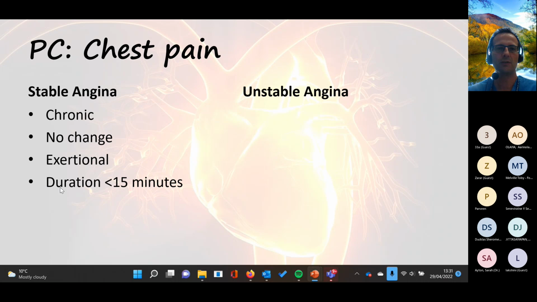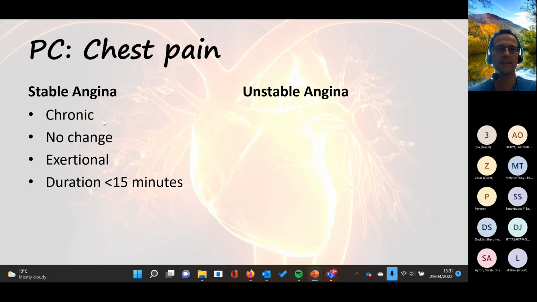It's got to be chronic to be stable angina. If you've got new onset angina, even if it's exertional, it's unstable by definition because the way coronary artery stenoses progress is for the plaque to rupture and then to heal over and become more narrowed. And if it's suddenly become more narrowed, that means that there is an unstable plaque that hasn't re-endothelialized yet. So any new onset angina is automatically unstable angina, even if it's not happening at rest.